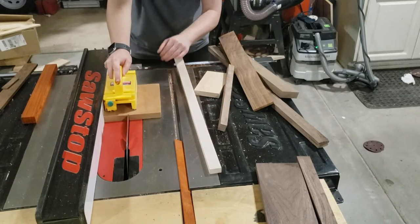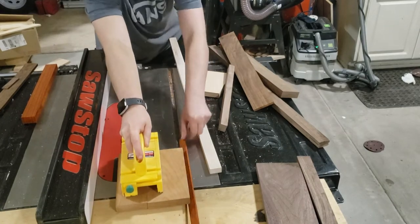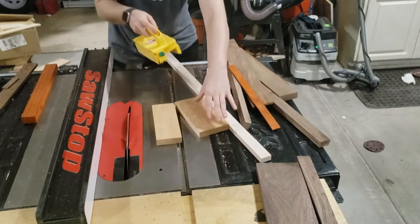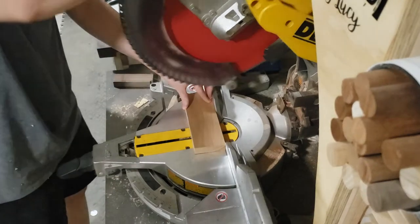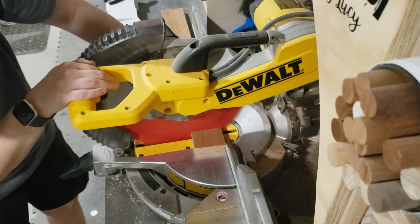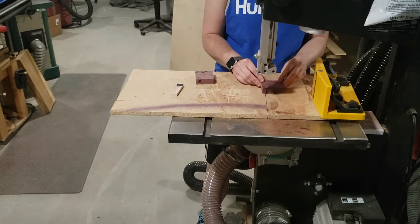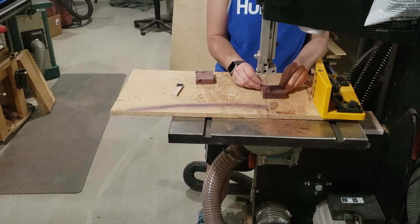For the head, I'm going to rip all pieces down to two and seven-eighths inches and then head over to the miter saw, where I'm going to cut all of the center pieces with a two degree angle. I'll end up with a little V on the inside of the mallet, so when we drop those wedges in from the top we're going to end up with a nice sturdy mallet.